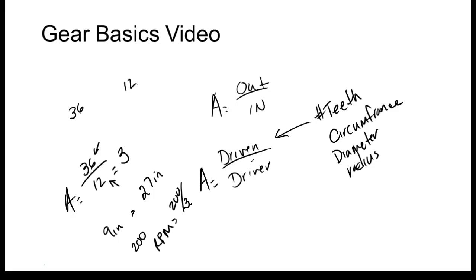It starts out with a real high ratio, right? We want a torque multiplier, but eventually when we get up to 5th or 6th gear, depending on how many gears your car has, we're going to go to a speed multiplier. You understand that? That's what the transmission in your car does.